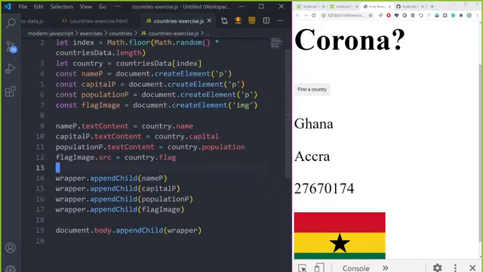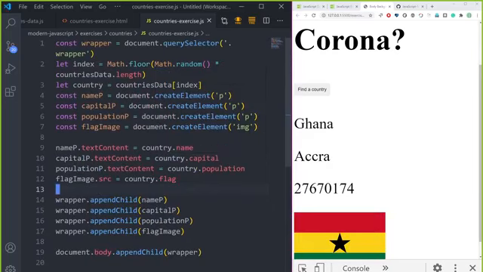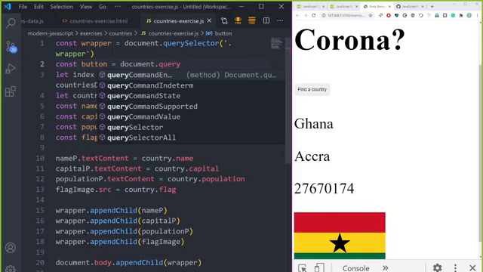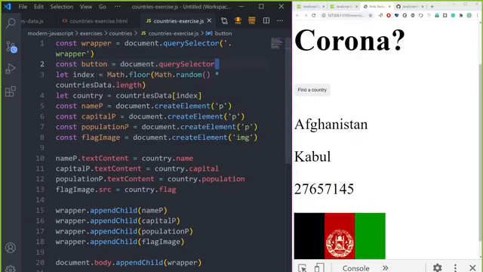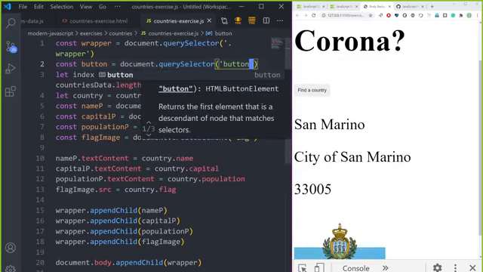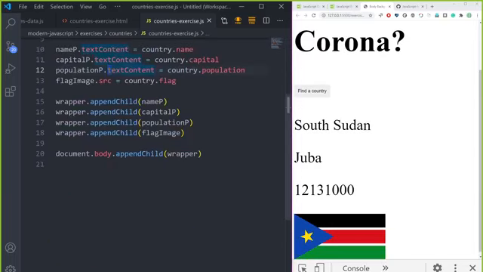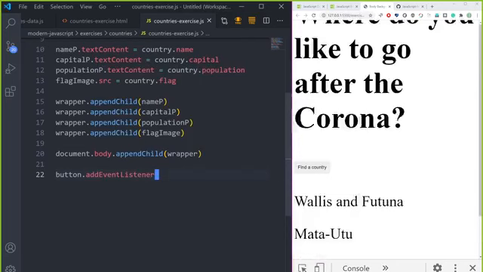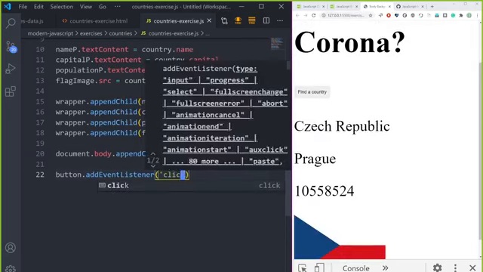Now what I should do is, somewhere here, const button equals document.querySelector, and I just go for button because I have just one button. So button.addEventListener, and it's going to be click.